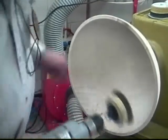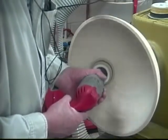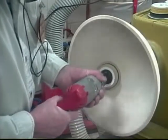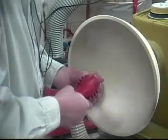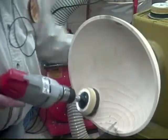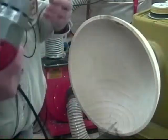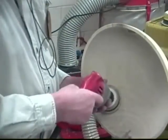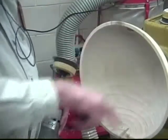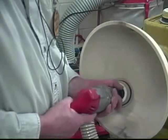All I'm trying to do is control the sander. I don't know if you've ever had where you're sanding and all of a sudden the sander's whipping around. When you lose control of the sander, you go skating around like that, you're actually creating big scratches in your work. So I really come in and really control this thing.